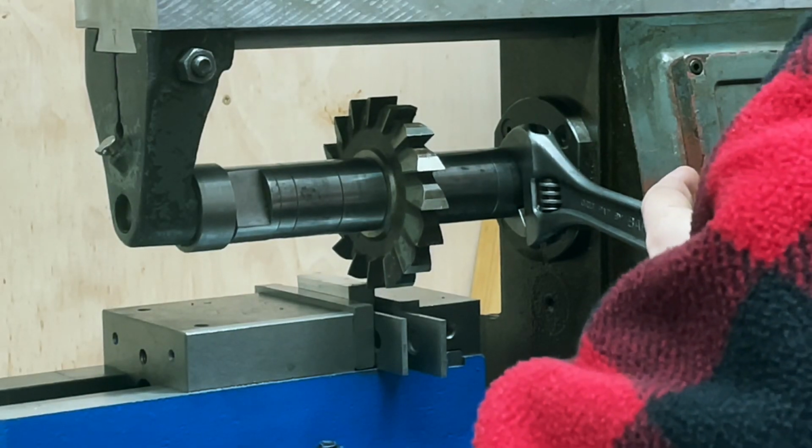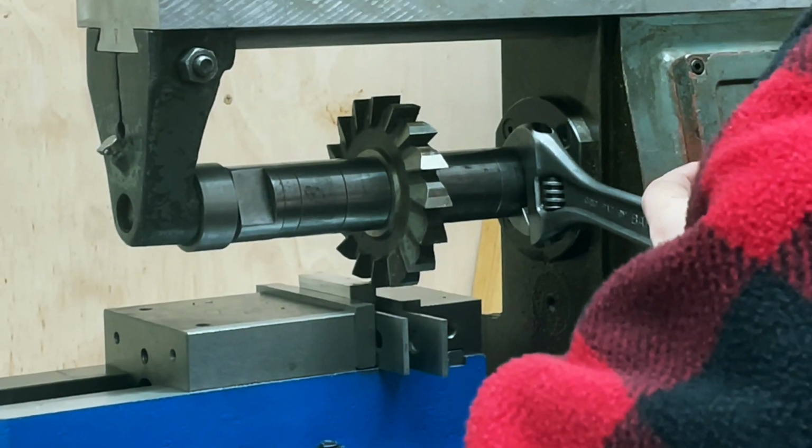The horizontal arbor has a drawbar just like the vertical one, so I'm just tightening that now.